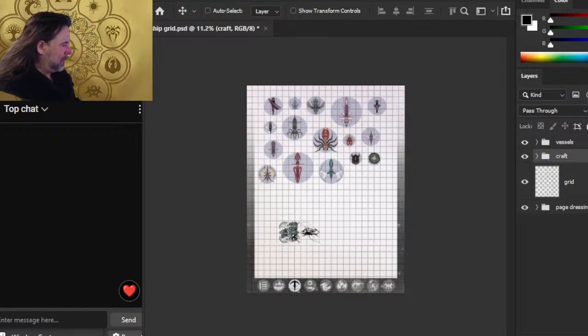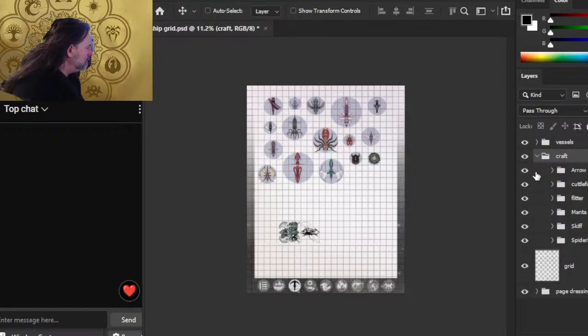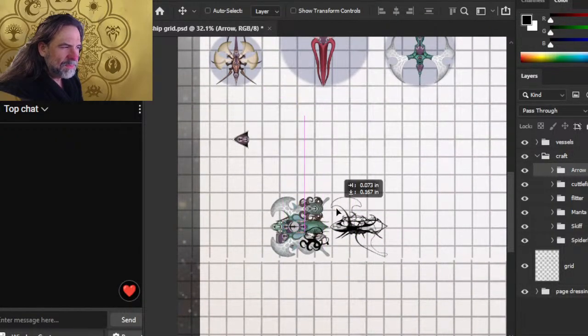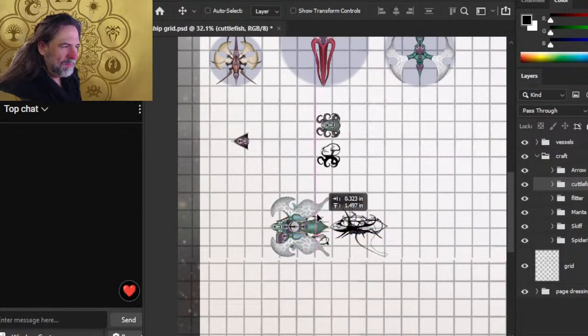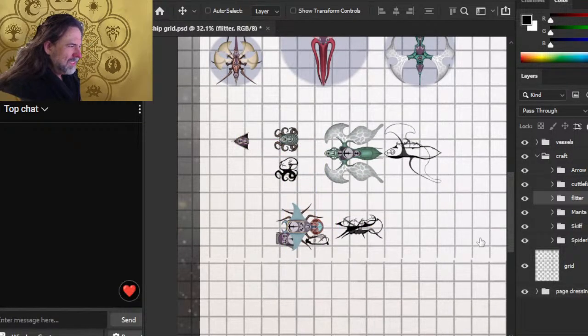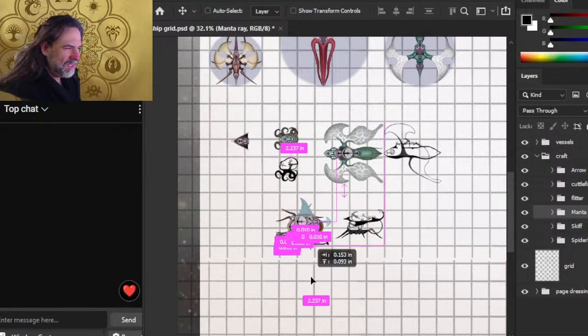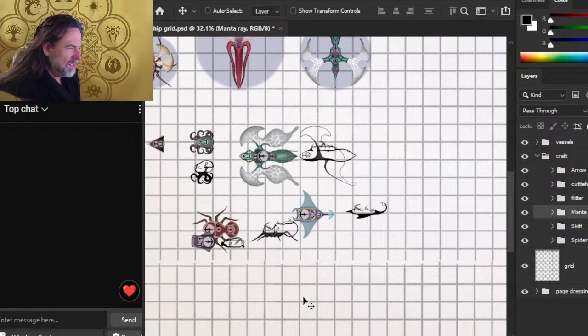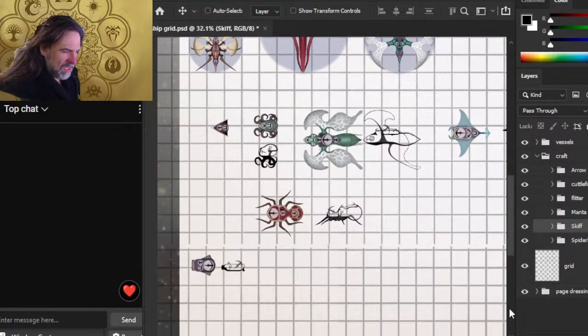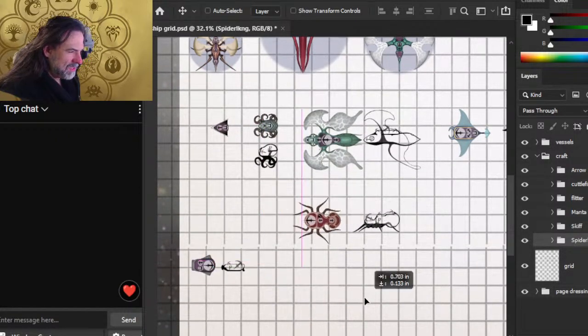Let's see. I want to unjumble these. Arrow, cuttlefish. I need to clean these up. Craft. Manta ray. Skiff. Spiderling. Let's merge that down.